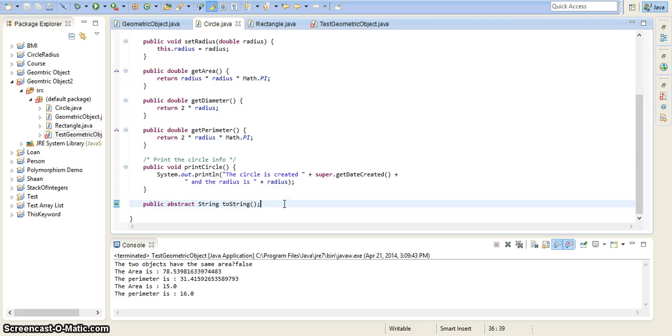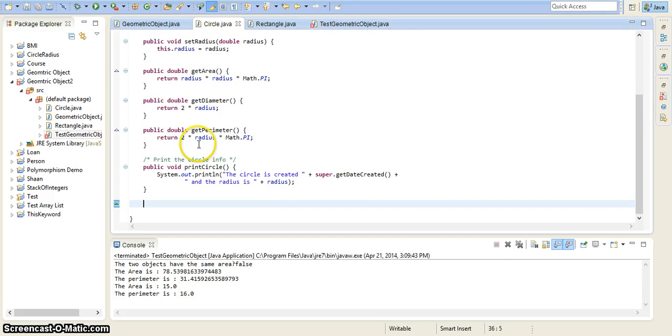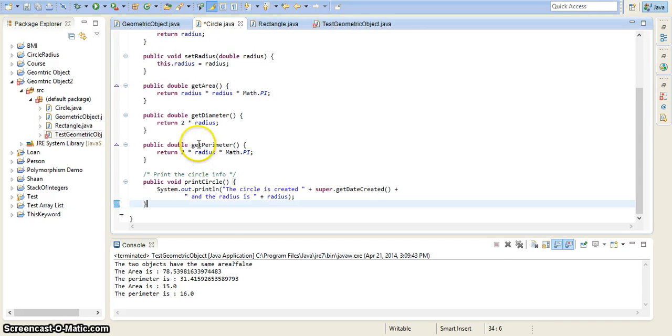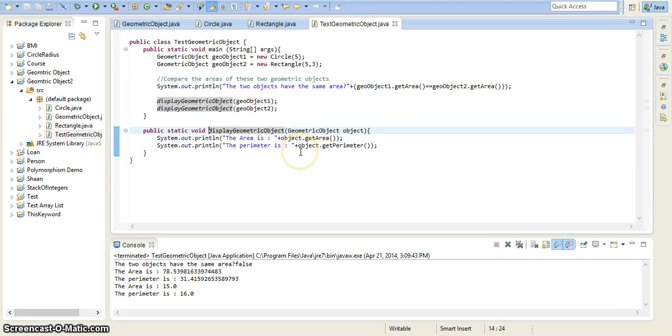Okay, so that is fine. One more thing I'd like to show you. Let me revert the changes that I did. I'll remove this. I'll also remove the abstract keyword over here because the class is not abstract, and let me keep it concrete. Okay, so this program is fine now.